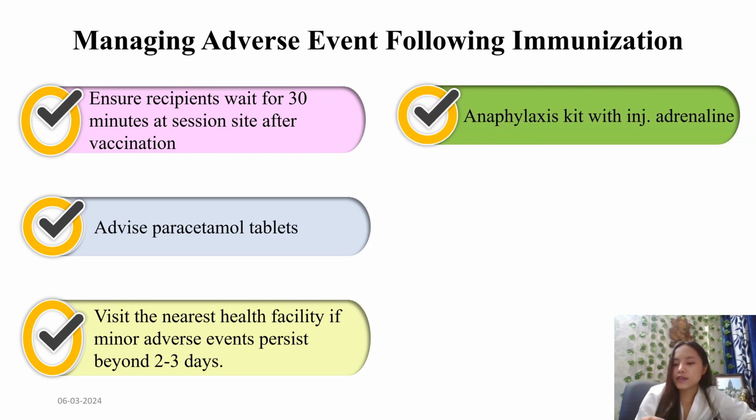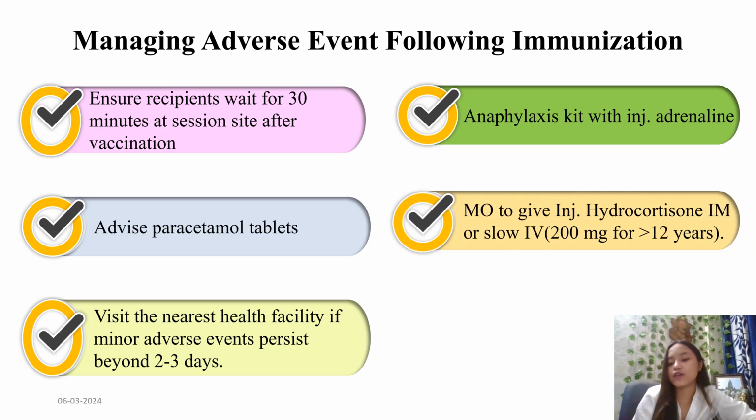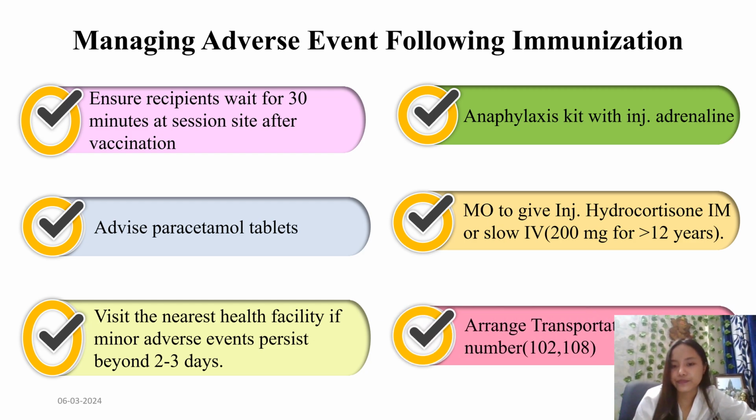In case of any suspected case of anaphylaxis, the anaphylaxis kit with injection adrenaline 0.5 ml of 1:1000 solution should be available at the session site, and the medical officer should also administer injection hydrocortisone IM or slow IV. And immediate transportation services should be made available to the beneficiary in case of any AEFI to the nearest AEFI management center or nearest higher care facility.